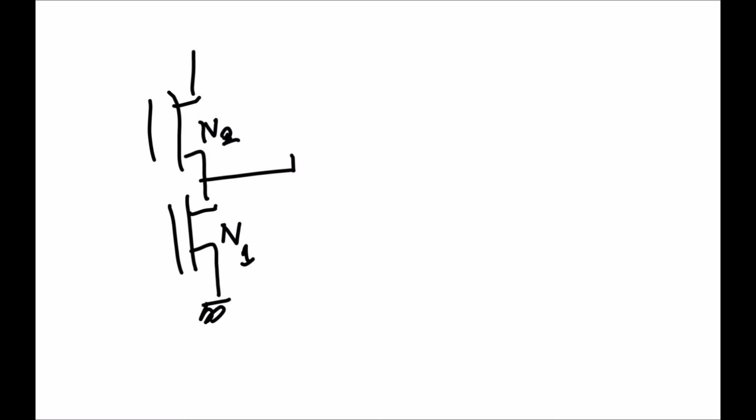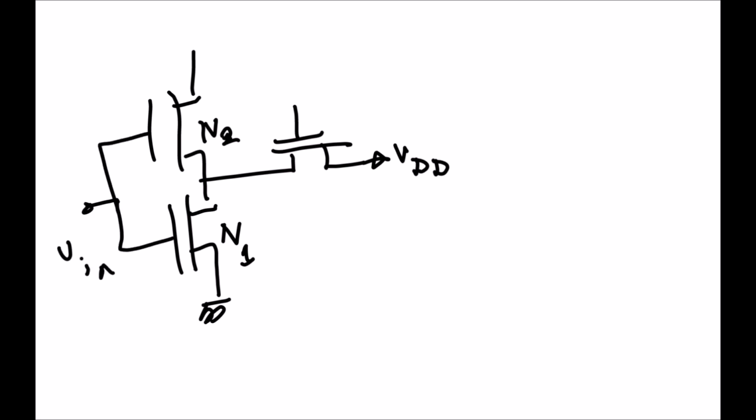Now we know that if we want hysteresis, we need N2 to have some value, let's say equal to N1 or more. What about N2? For N2, this is actually a switch, which we don't want to be very slow. So as a rule of thumb, we can say that W2 is more than W1, or let's say beta 2 is larger than beta 1.